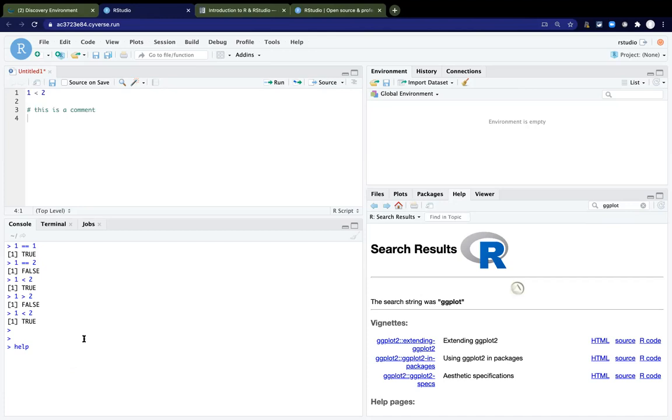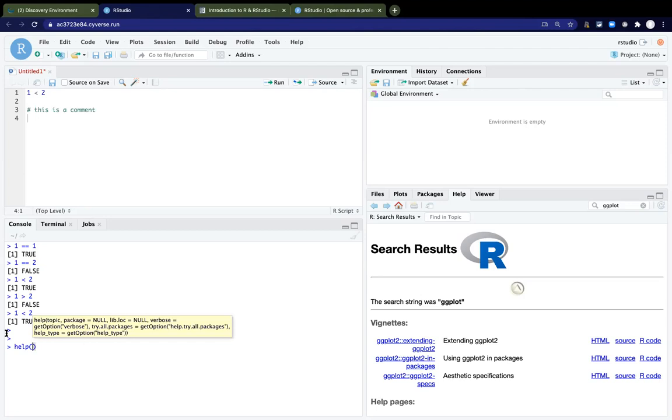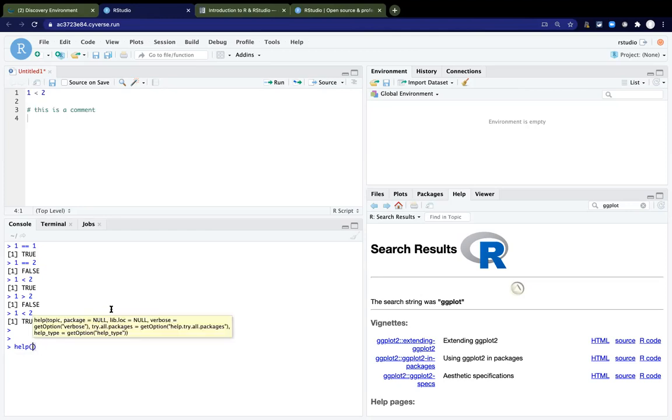If I press the tab to autocomplete, so Ryan and Meg talked about their deep love for autocompletion, and I share that love. But if I press tab, it'll show me that help. And if I press it again, R will add the parentheses. These parentheses are super useful because whenever you want to do something, you have to make sure that the parentheses closes. And so here, RStudio automatically completes the parentheses for me. Or excuse me, am I saying that right? Is it parentheses or is it a curly brace or a brace?